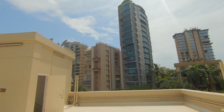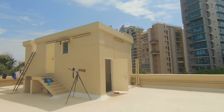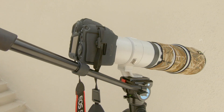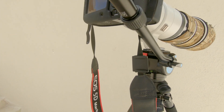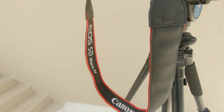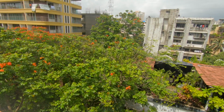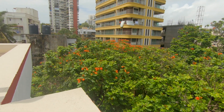This tree outside my window is where almost all of that birdsong comes from. Unfortunately, I don't have a very clear view of it, and that leaves me with only one option — welcome to my rooftop. I've got the Canon 200-400mm f4 zoom lens with the built-in 1.4x teleconverter mounted on my Canon 5D Mark IV. Looking over the ledge of the building, you can see that this is a pretty good vantage point for bird photography, especially with its close proximity. Within a few minutes, I began to see brief glimpses of tailor birds, sunbirds, and coppersmiths — all I could think of was, why didn't I get up here sooner?